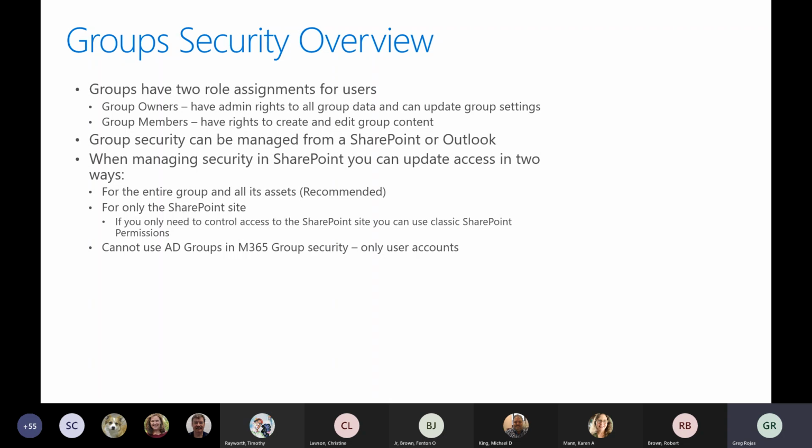However, when it comes to Microsoft 365 groups, there's only 2 types of permissions. I show them in my second and third bullet on here. A group owner, I think we talked about it extensively already. The group owner is also the site collection admin. So they have the keys to the kingdom. Can't be denied anywhere. Group members can contribute to whatever that group has access to. So if there's a library, I can add files, no problem. If there's a list, I can add, etc., etc. So those are the 2 types of permissions when it comes to Office 365 groups. There is no such thing as a group visitor.